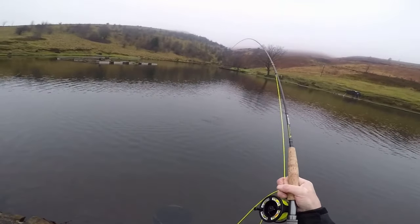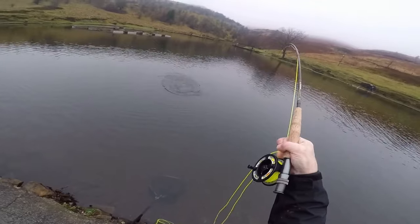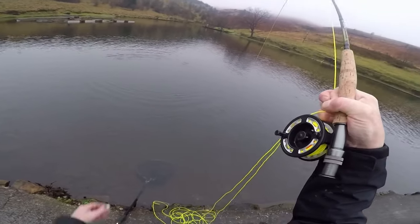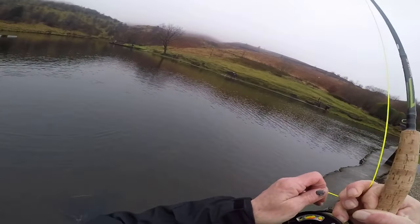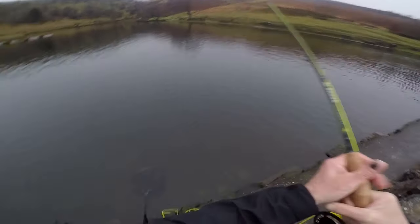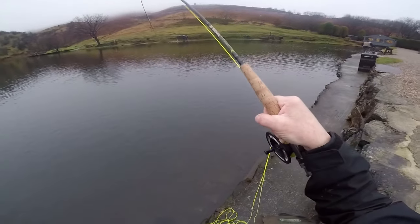Talking of fish, 6 or 7 fish on this video, and I don't know what it is about Pennine. You get a 4 pound fish on, it thinks it's a 10, and it's taken me 2.5 minutes on average to get the fish into the net, because it's darting here, it's going deep, it doesn't want to come to the surface. It might be that time of year where it's just physically a really fit fish.